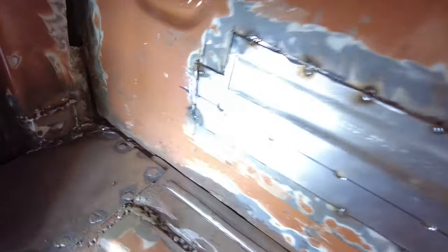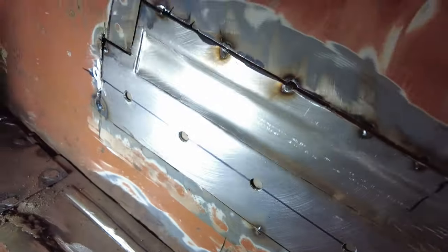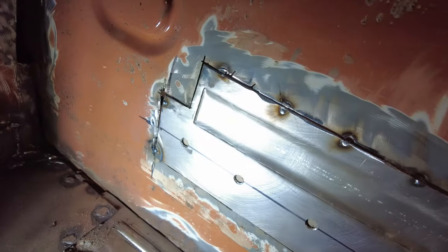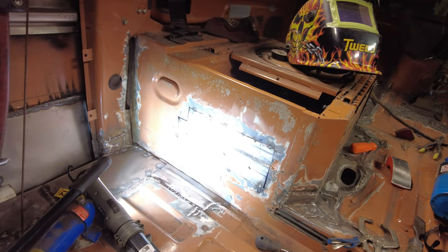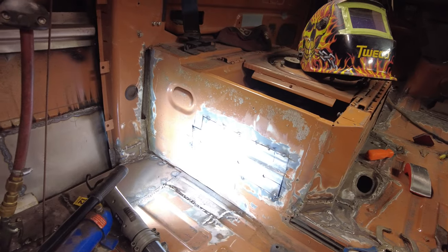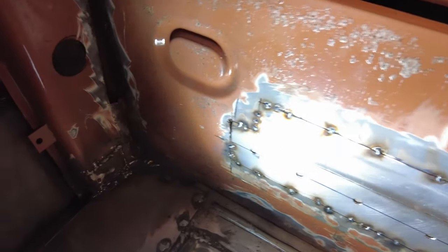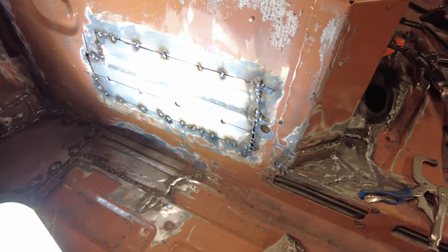Yeah, now after all that, it fits in there pretty near. There's a little bit more gap there than I should have had, but I'll fill that. But it fits in pretty good. I'll lift it up a tiny bit so that it's got even gaps above and below. And then this bit here just sits right in next to it so I can plug weld it on there. Isn't that something? Well, that piece gets welded in next. There you go, that's getting started to weld in there. And it's going to look all right when it's done.